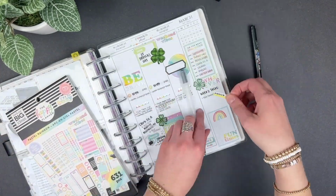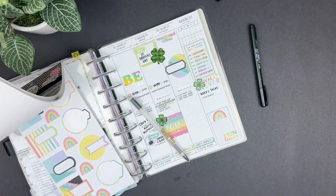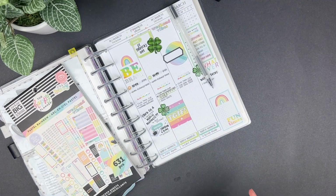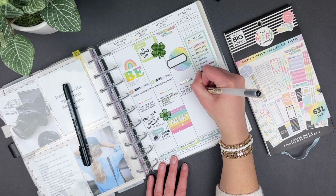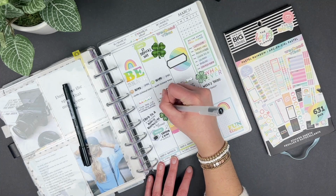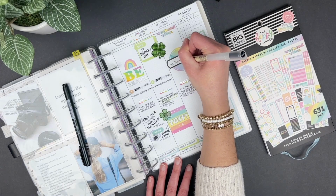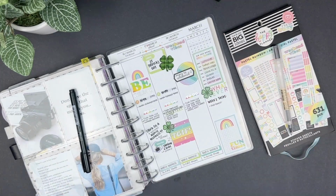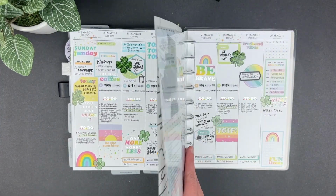And I think I want to use a sticker, but I really just don't know where to put it. So I'm going to place that back in the sticker book. So I'm going to add some more tasks, and then I may come back and decorate some of these empty spaces, but I think I'm going to do that at the end of the week. So here's what everything looks like on Friday evening.